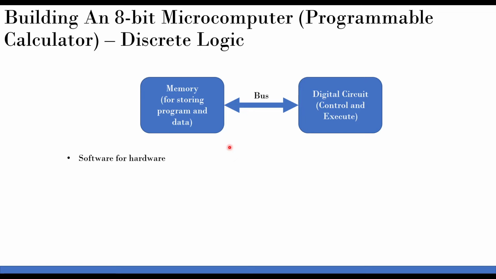Okay, so this also has a certain hierarchy. The way we write the software, we can do it very close to the digital circuitry or very far away, at a very high level compared to the hardware language. That's why we call it a hierarchy of software. And the very lowest level in that sense is something known as machine language. And when we say machine language, it is a language of zeros and ones.